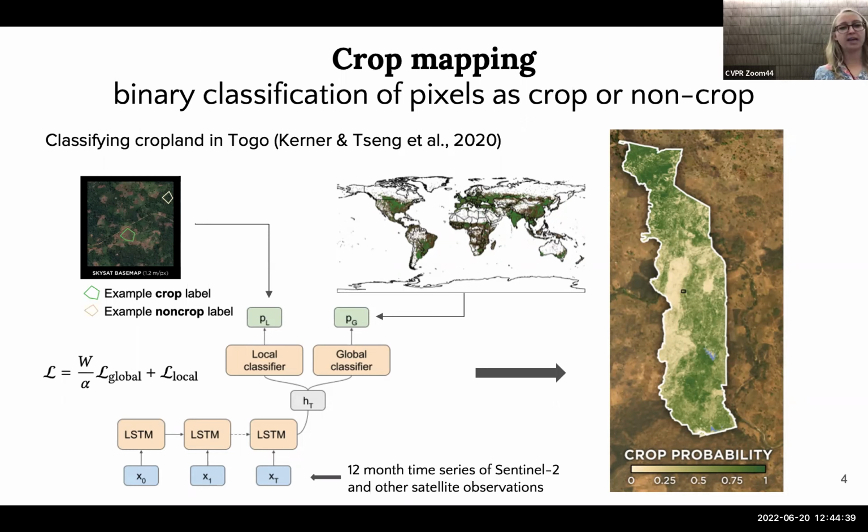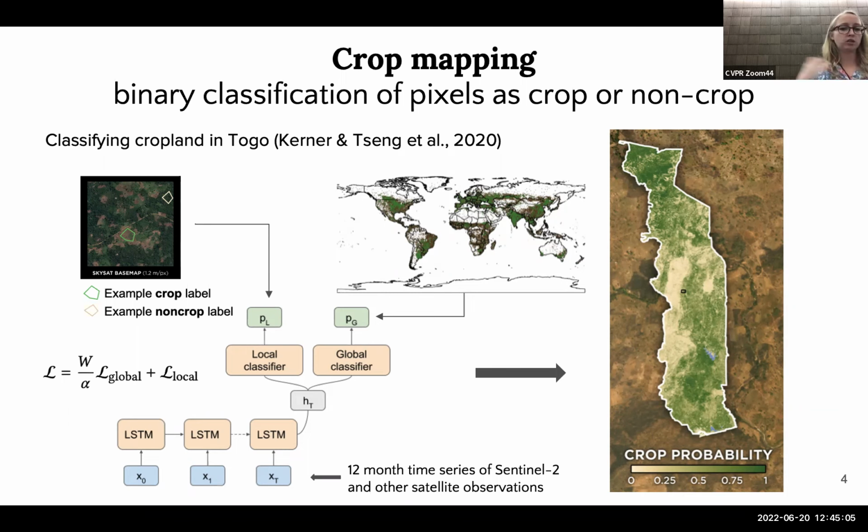The way we do that is we have a multi-headed model, which in this case was an LSTM, but it doesn't have to be an LSTM. You could use different types of architectures here. It's basically a multitask learning setup where we have two outputs, one path that's taken for the global data and one path that's taken for the local data.